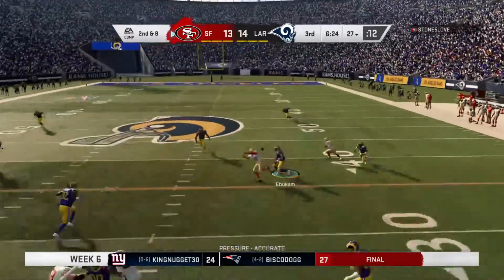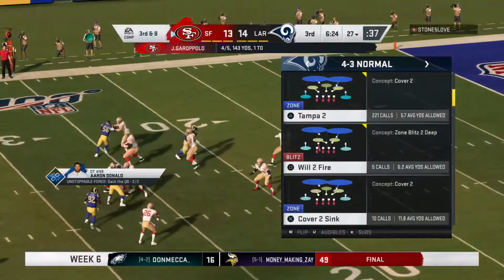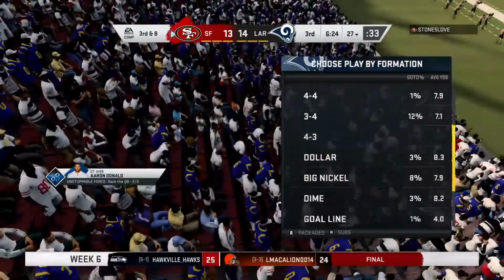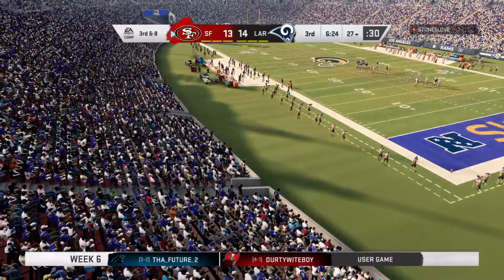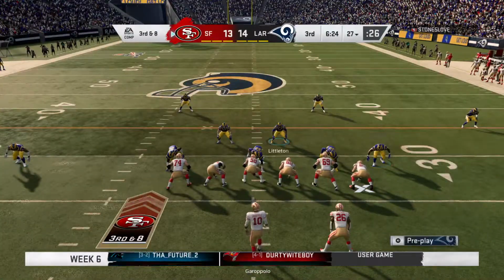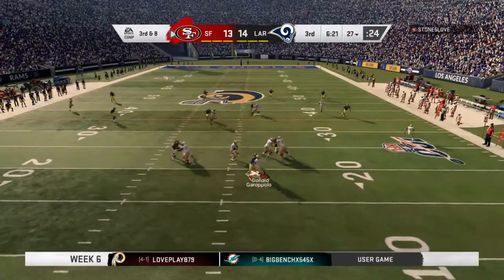Looking to throw again on second down. Garoppolo. He was looking that time for Dante Pettis, and that takes us from second to third down. One thing I have learned, receivers don't mind high throws so much to the sideline, but do that over the middle to them, and not only are the DBs going to throw a little verbal trash their way, when they get back to the huddle, they got a few words to say to their QB, aren't they?